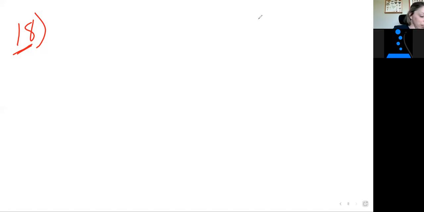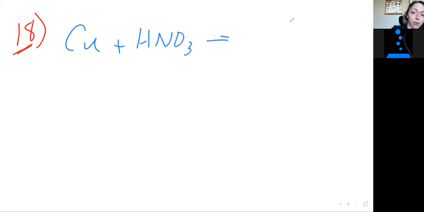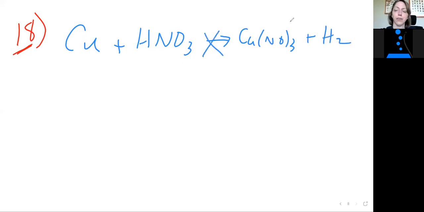It says, oh, this one is kind of a tricky one. It says, when solid copper shavings are placed in a solution of dilute HNO3, copper 2+ appears and NO gas bubbles form. Which of the following has occurred? Okay, so our general reaction is copper shavings from solid are placed in HNO3. Now, if you're not paying attention, you might say to yourself, oh, right, single replacement. And you might think, oh, I'm going to make copper nitrate and then I'm going to make hydrogen gas. But that is not the reaction they're describing.